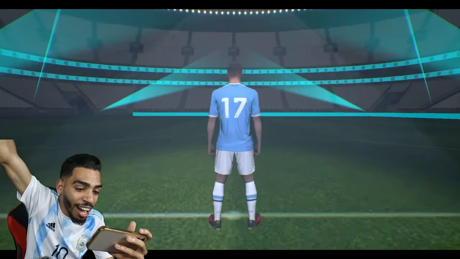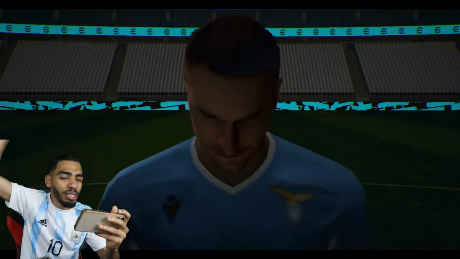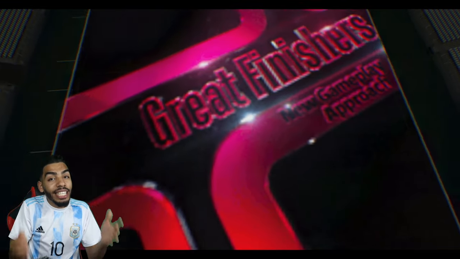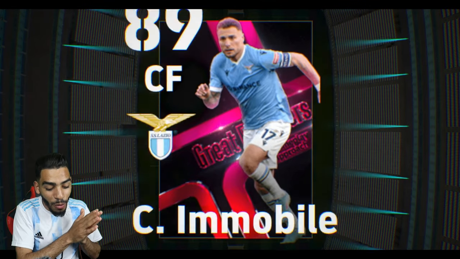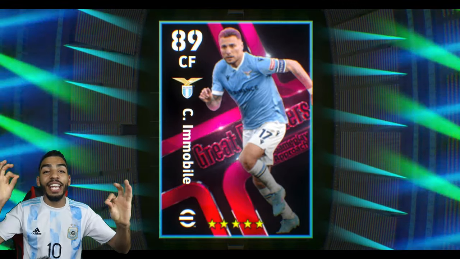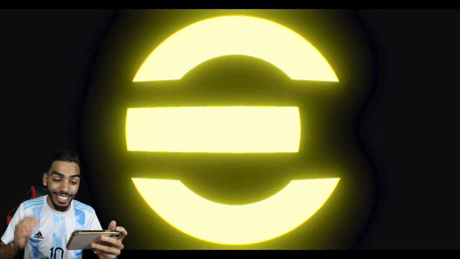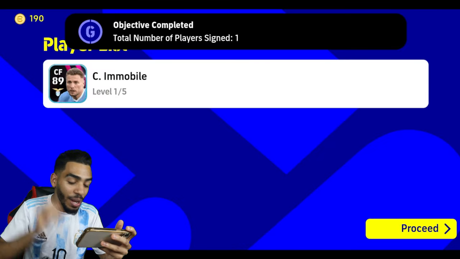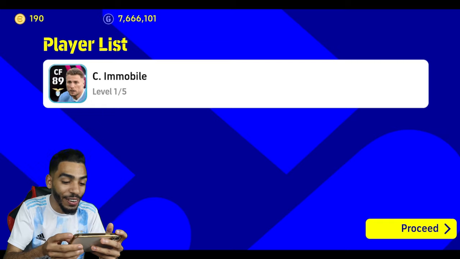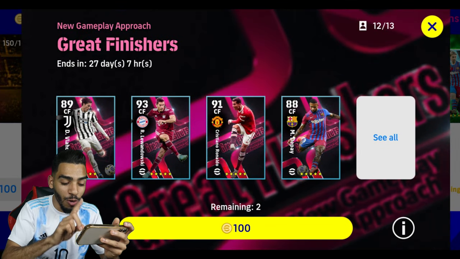Oh, who is that? That is going to be, I forgot his name, Immobile. I mean, Immobile is good. It could have been way better if it was Vlahovic, but I take the 89 rated Immobile as the very first player that I'm going to sign in eFootball 22 Mobile. But guys, the animation is looking crazy. Konami have done such a great job. I'm liking it. There you go, guys. We still have one try.